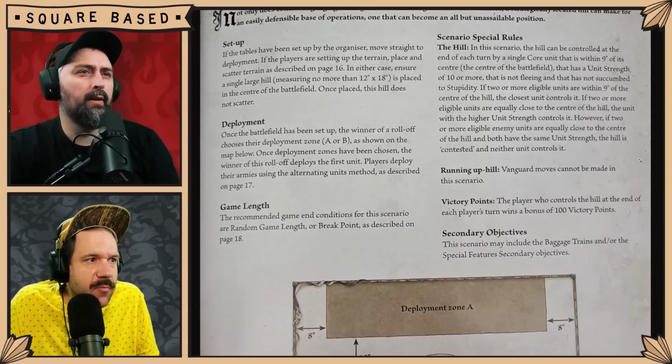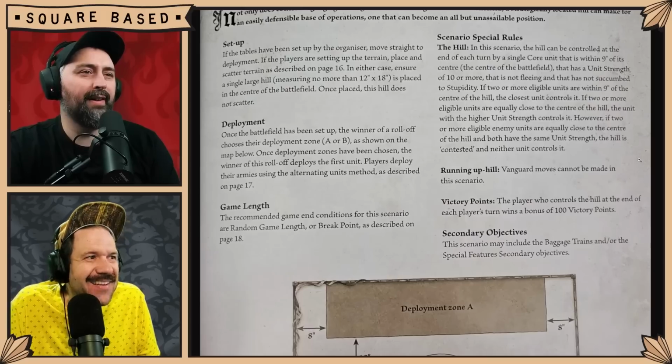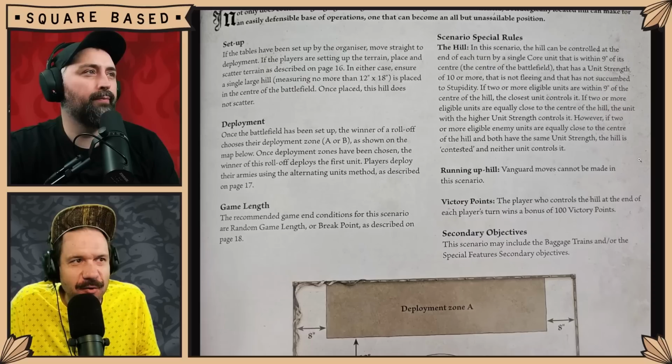Thank you. Once the battlefield has been set up, the winner of a roll-off chooses a deployment zone A or B. Once deployment zones have been chosen, the winner of the roll-off deploys the first unit. Players deploy their armies using the alternating method. Sorry, I didn't need to read that. So yeah, basically hill in the middle. Now we'll go to the scenario special rules.